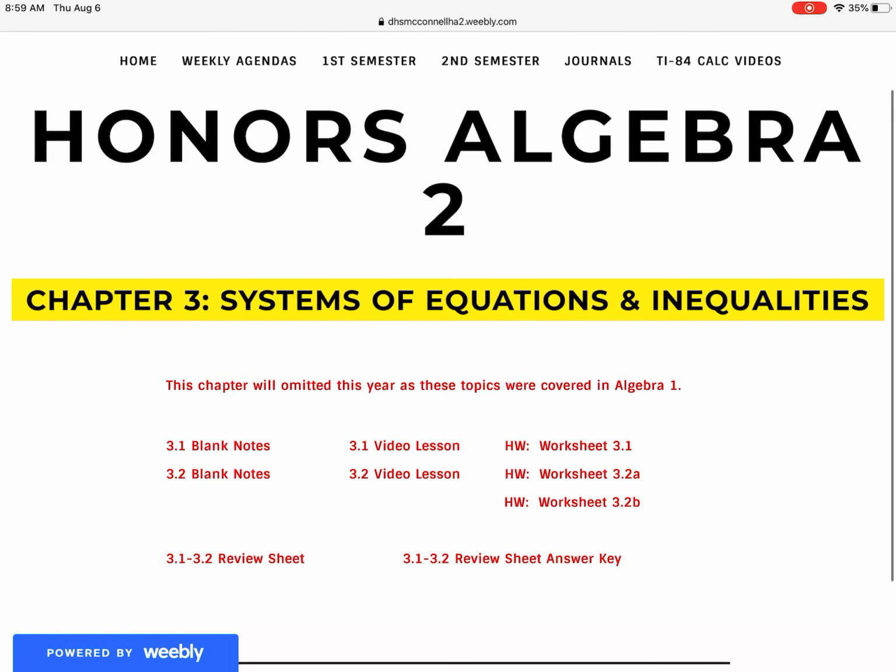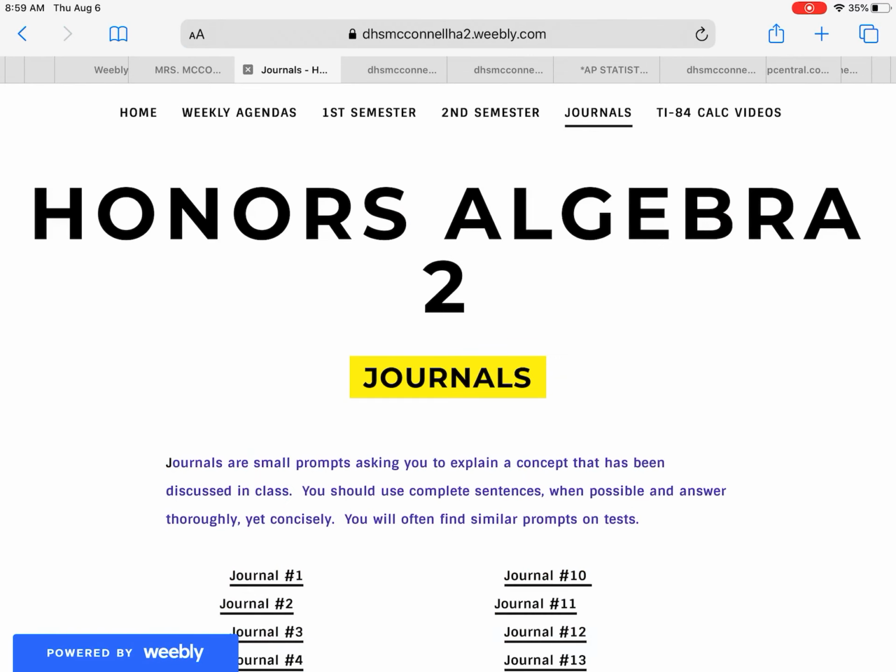You're going to find that on some chapters, or maybe some parts of some chapters, there might not be clickable links, and the font might be red. Those are things that at least at the beginning of the year we're going to be omitting. It could be because it was a topic that was covered in Algebra 1, or it could be some topics that we just plan on circling back to at the end of the year and covering if we have some extra time.